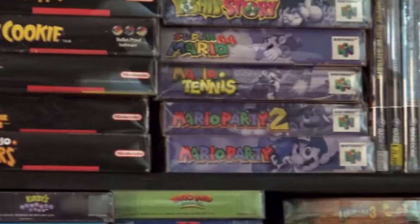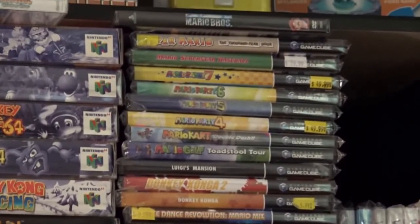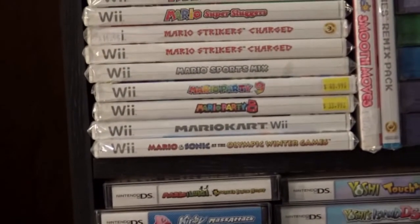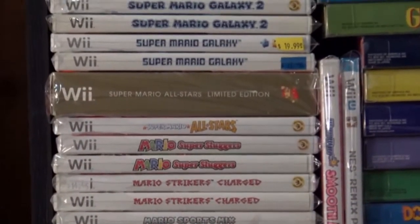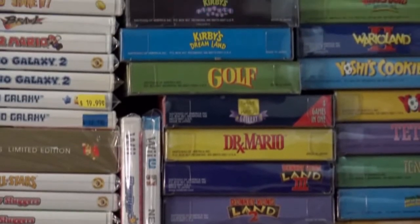So when you take a look, and sure enough, a close-up will be coming very soon, you can see, well, wait a minute, why do you have Baseball over here for the original Nintendo? Why do you have Alleyway for the Game Boy? Well, the reason is because Mario does show up in these games. He shows up in Donkey Kong, as an example. The other game, Tetris, he shows up in when you beat, I think, level 10, high 5, or whatever it was called. Whatever the toughest level in the B game is.